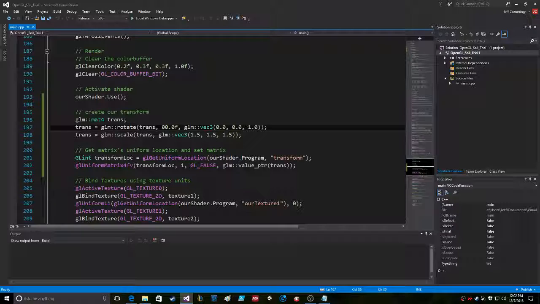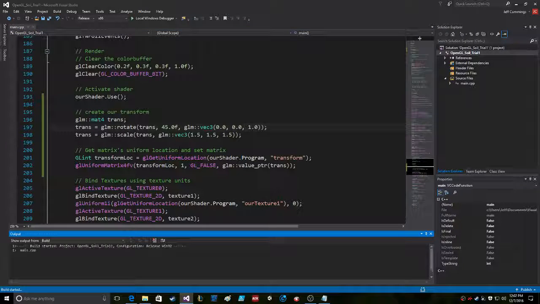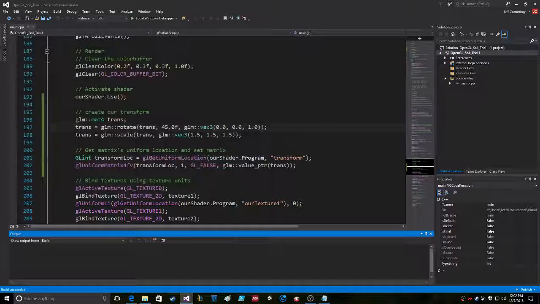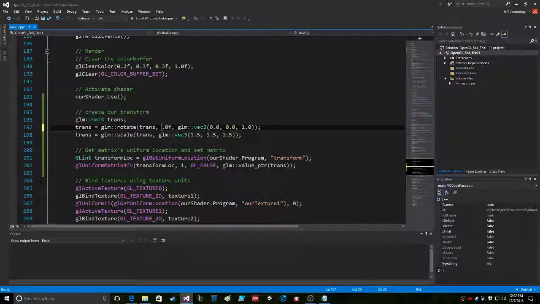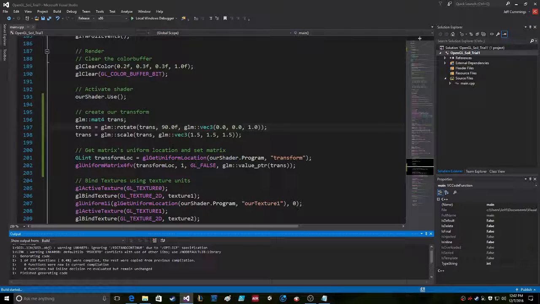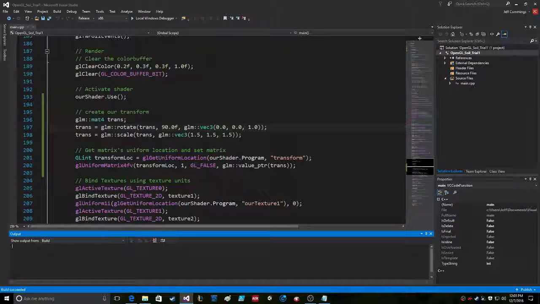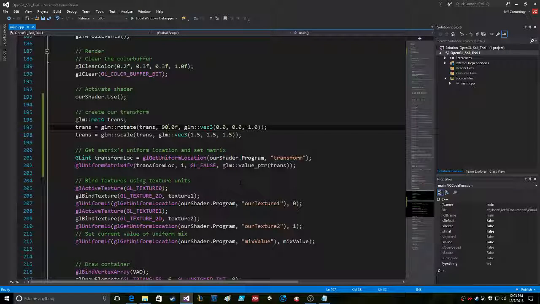So what happens if I put in 45? The heck? That's 45. And then what's 90? That's all the way around. That's 45 and 180. It's messed up. Not sure why. It's a little bit weird. Anybody else think that's weird?